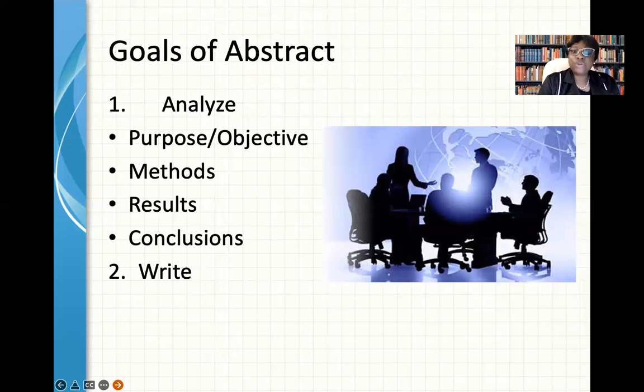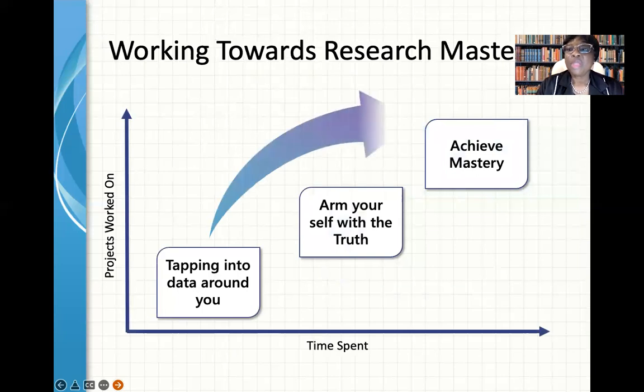And the second goal is to write. These things that I have told you, the 2 goals, what should be in your abstract writing, the 4 paragraphs or the 4 things that should be in 1 solid paragraph: the purpose or objective, your methods, how you want to gather your data, the primary and the secondary, your findings, which are your results, and your conclusion and recommendations.